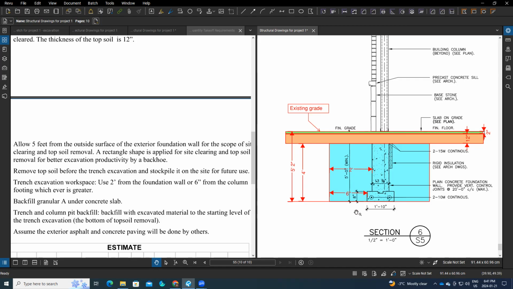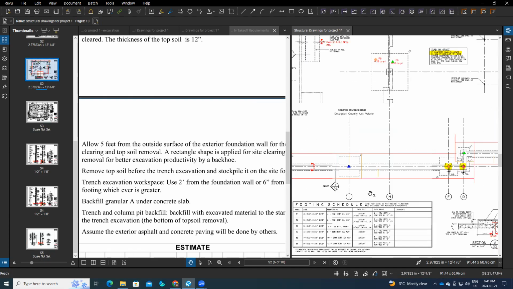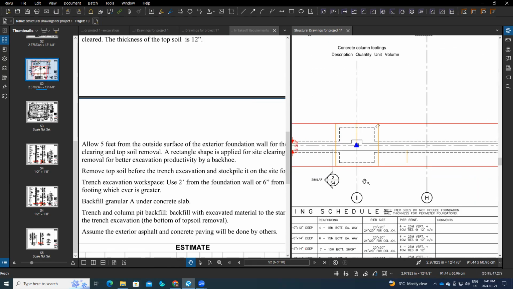Of course, we need to understand that if we look at the foundation plan, we have not only the foundation wall footing, we do have column footings. That means from the trench to the column footing, the edge of the column footing should be at least 6 inches.